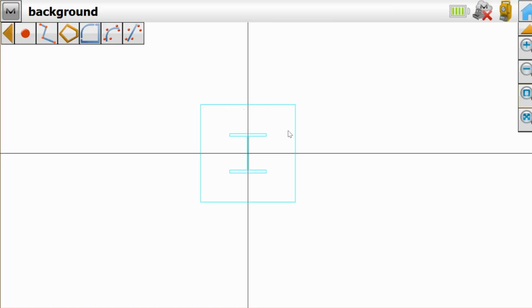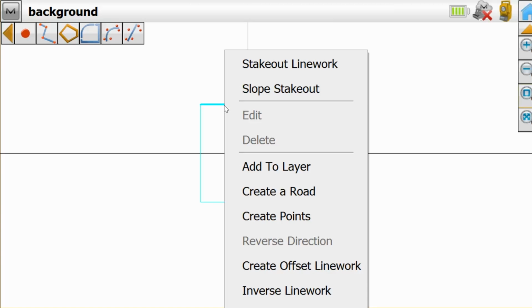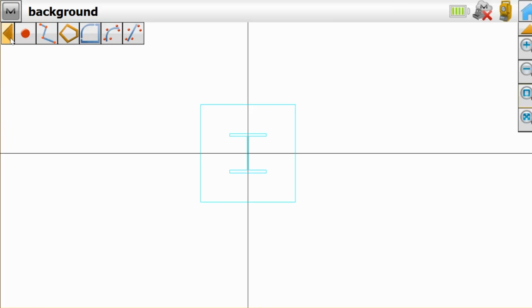If we then zoom into what seems to be a grid of steelwork, you can see that the line work is still there, but you have to actually tap on the line or select the line and then hold on that line to allow it to be staked out, so we can stake out the line work in that way. So the element is made live as you tap on the screen, so a lot more efficient use of the memory.